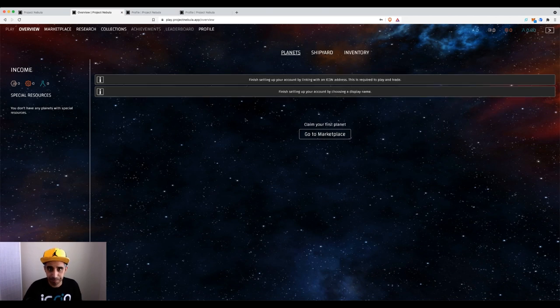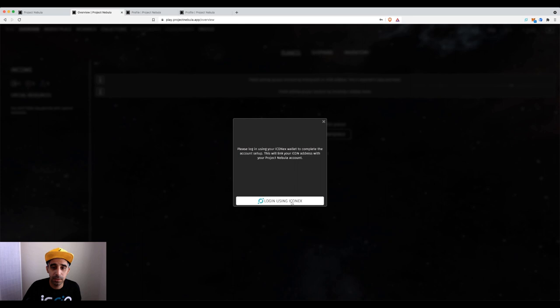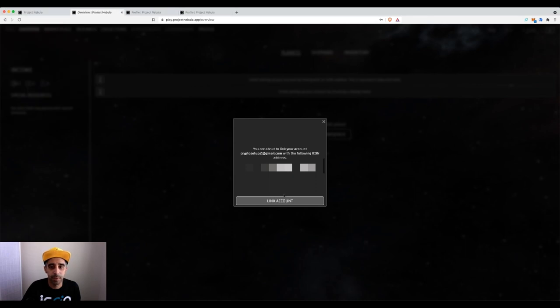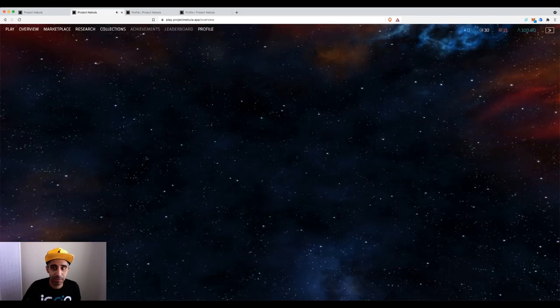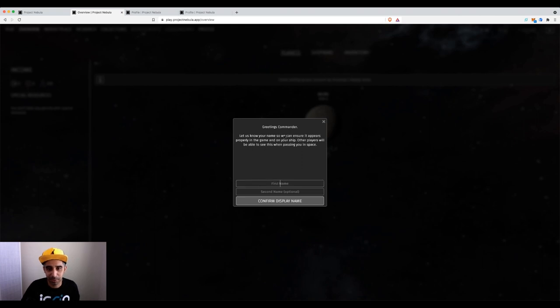So as soon as you log in, the first thing it's asking you to do is link it to your Icon wallet address. Okay, so let's do this. I'm going to log into my IconX wallet. I'm going to link it to this one. Now, when you click link, just give it a moment. And I am linked now. I can also set up a display name, so I'll do this, as Fez is already taken on my other account. Oh, well, it's only allowing me to put in that many letters.